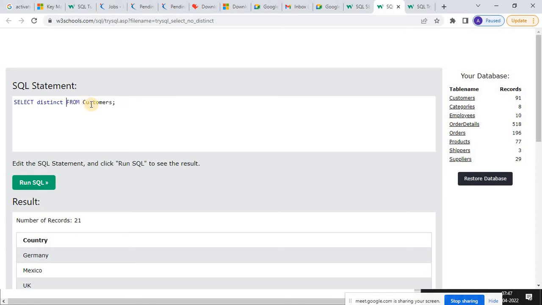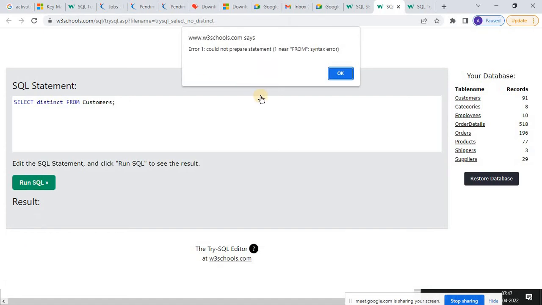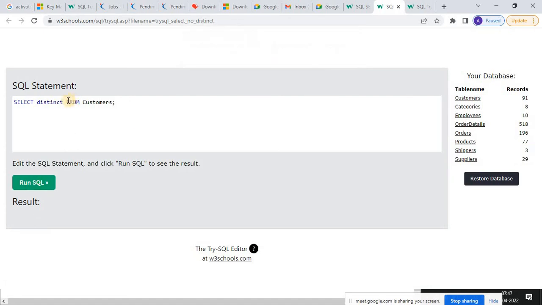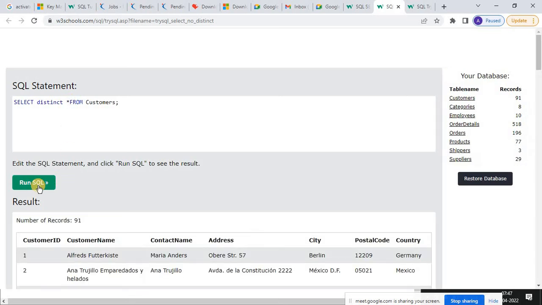Now I'm giving select distinct from customers. So what output do I get here? All customer records with distinct values. Okay, star I have to give. So just make mistakes and learn.